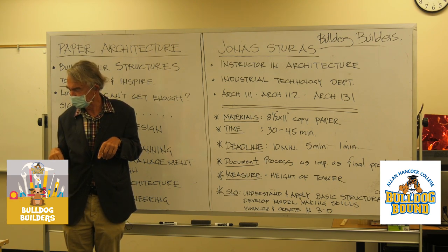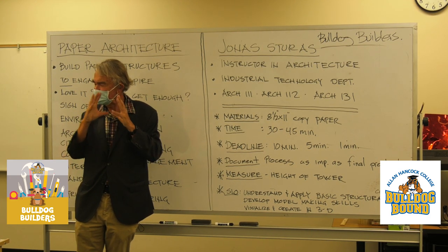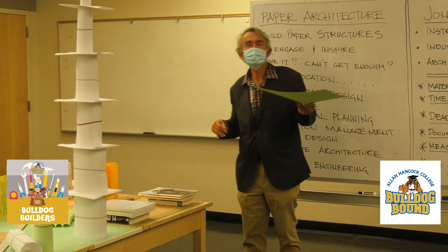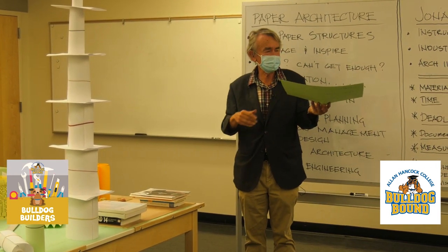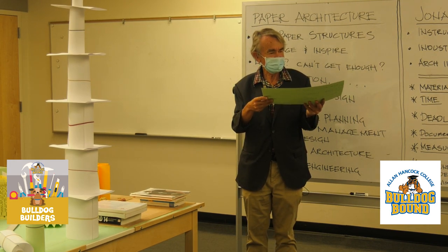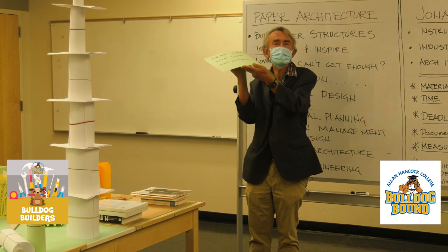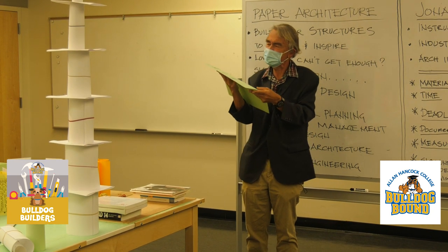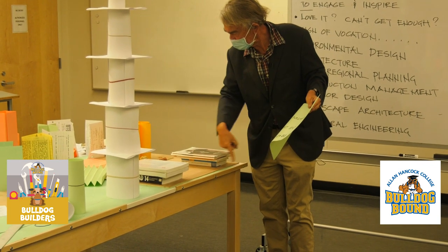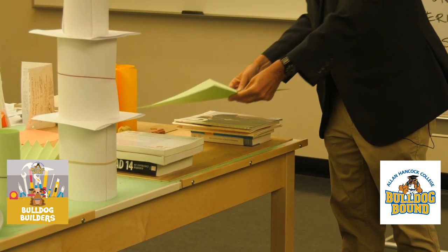And I guess we can just start. So kind of an initial exercise you could do is to see how important shape is, because you're allowed to take the paper and bend it and fold it. For example, if I'm making a bridge and all I have is this sheet of paper, it's about 11 by 17, and let's say I have a river valley here, and I'm going to try to make a bridge just out of this paper.